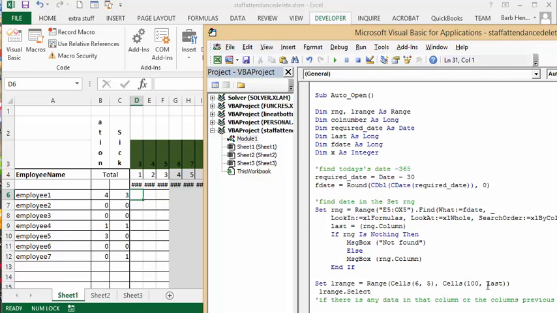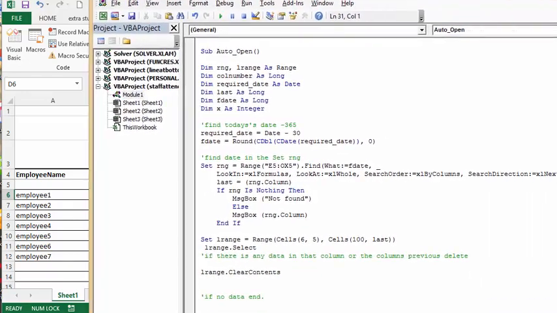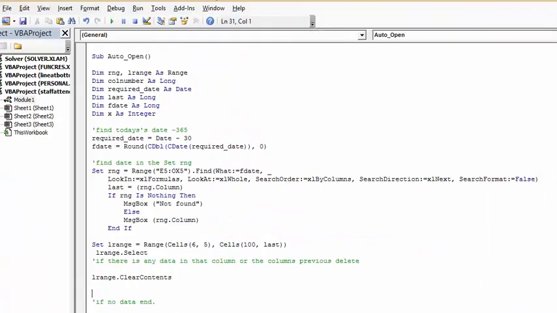So it's going to delete from the first of the data to the date that's 30 days before today. lrange.Select, and then I go lrange.ClearContents, and then I go End Sub. So that's my sub, how it's going.